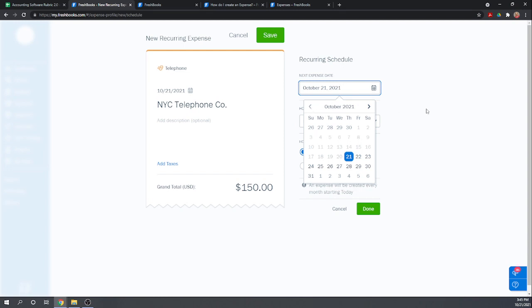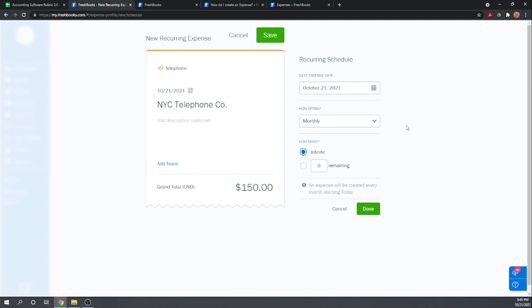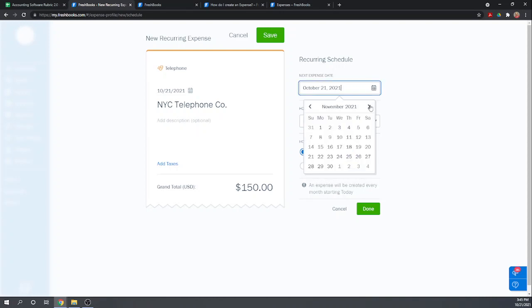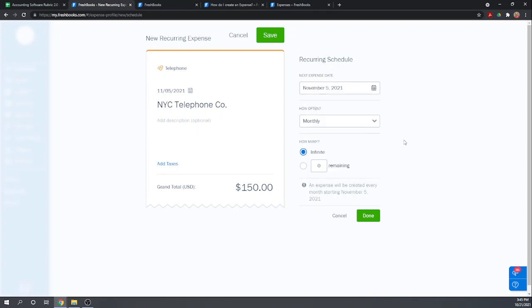Yeah. So I've found this trouble in most of the software, which is actually fine. Basically, it's saying that we can't do it for prior days. So today's real date is October 21st. I'm trying to say that we want to set up a recurring expense starting January. Well, February through November's already happened, right? So it's not going to let us do it. So we'll go ahead. We'll set it up for November 5th. Okay. Infinite or so many remaining. How often monthly? We could set it for weekly, yearly, custom. Okay, very nice. So this looks very good. I like this. Nice recurring expense feature.